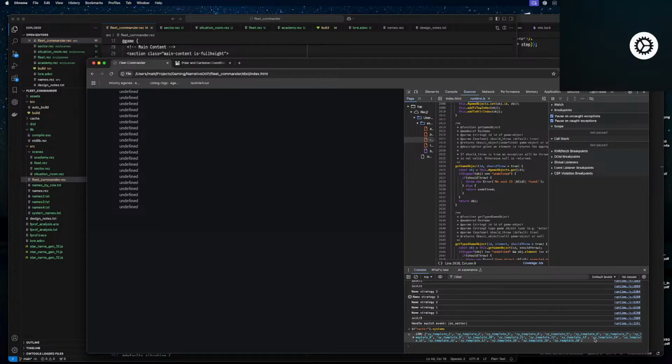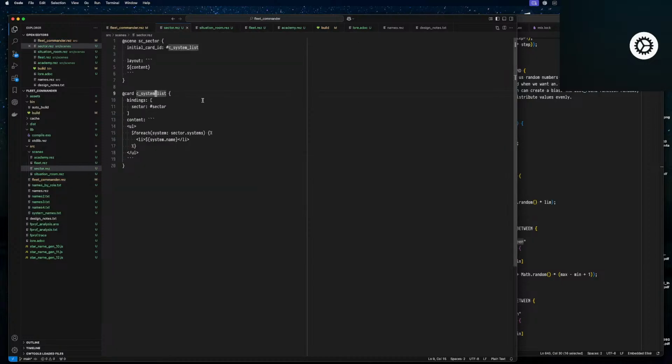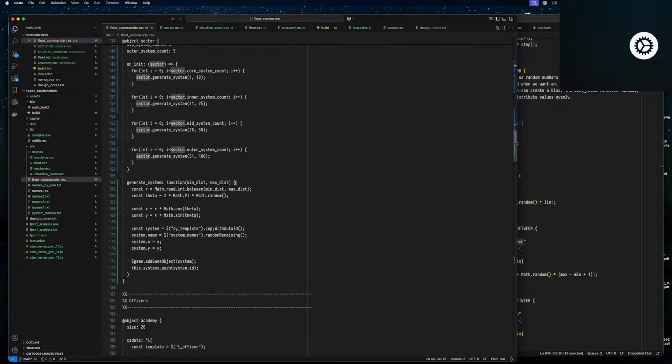Okay, so that's because we're maintaining a list of IDs. This is very important when working with Res. We do not add object references to things. We add IDs to things for reasons which will become apparent later. So in here where we've generated these systems, we are adding the ID here.